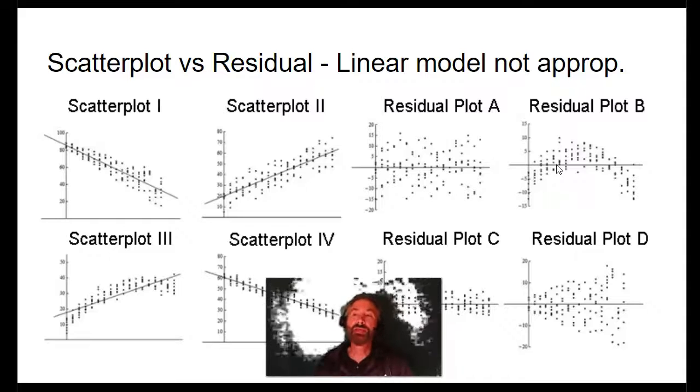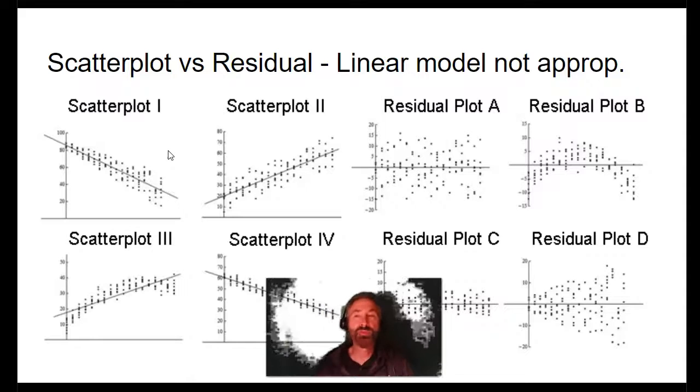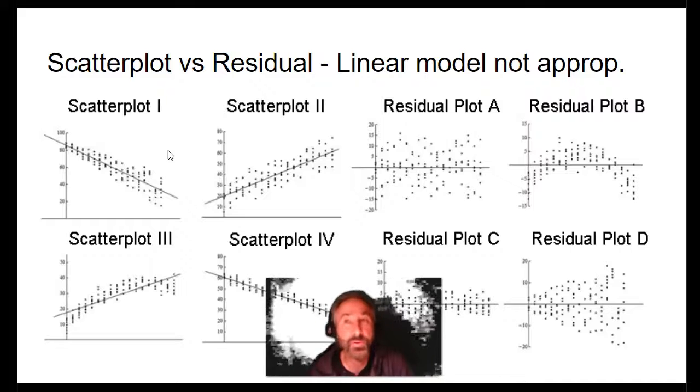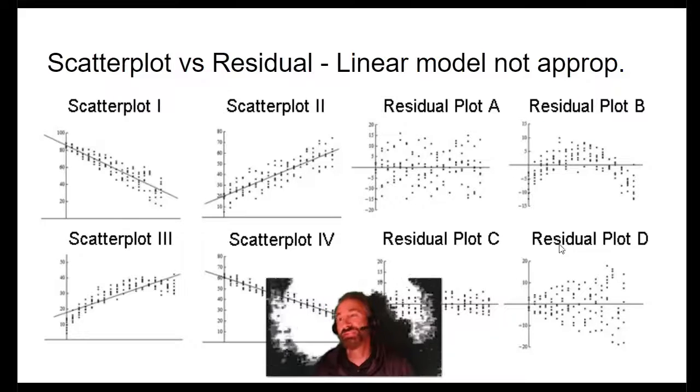Now, again, in a more advanced statistics class, you might run into patterns where you have a residual plot that looks more like D here. And again, for D, we would say maybe a linear model is not appropriate. And it happens to go with Scatterplot 1. And again, maybe in Scatterplot 1, with your good old eyeball, maybe you recognize that a linear model is not appropriate, or maybe you think it is. It looks to me like a linear model might not be so bad. But the residual plot tells us we've got to think again.